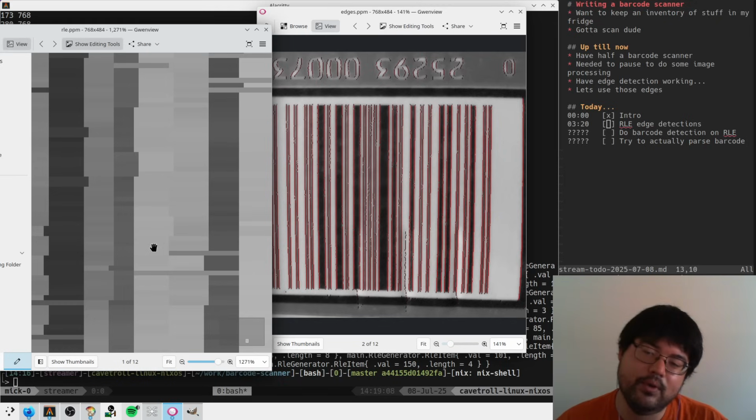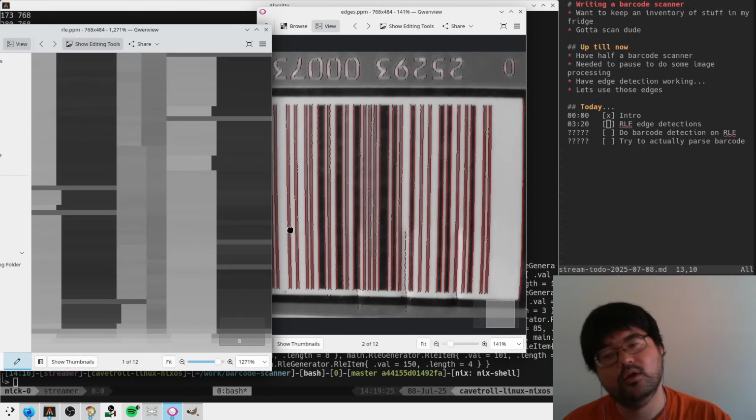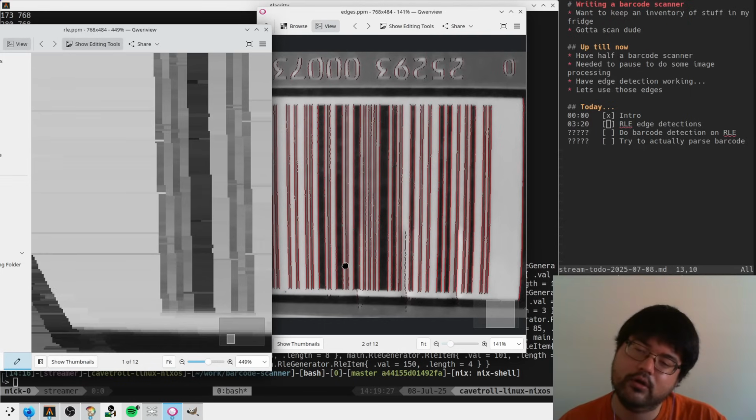Which is fine, yeah. We could dissolve edges where the value is too close together. Yeah, that should work.